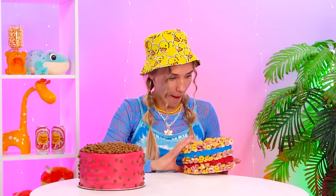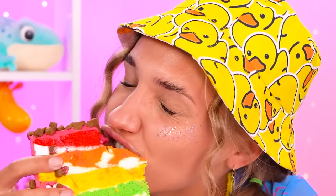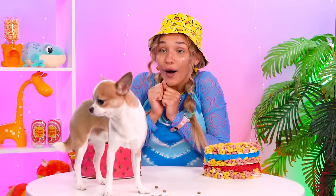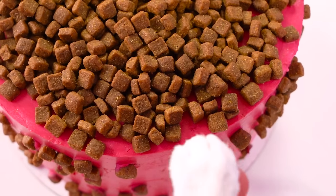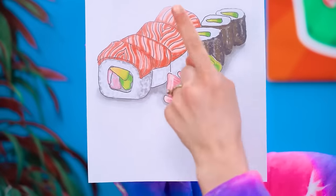Time for little Rachel to decide who wins. She's impressed already. First up is Jessie's cake. Next up is Grandma's. Blech, that tastes horrible! OMG, a puppy! That's so cute! Do you want some of this cake? Rachel loves that Grandma's cake brought her a puppy, so Grandma wins! Jessie's plan backfired.